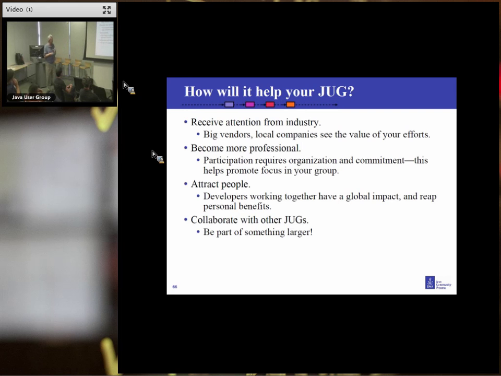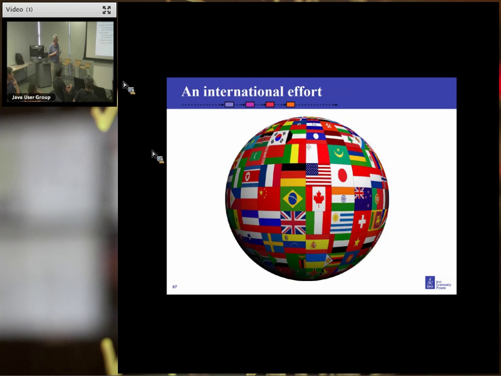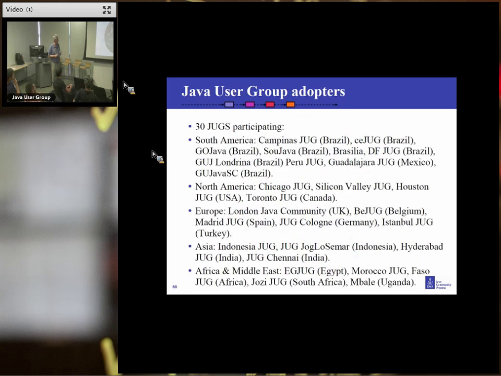Hopefully you will get additional members, because people see this as a way for me to participate and begin to build a global reputation for yourself. And you get to work with a bunch of other JUGs all over the world. And it's fun. So we have this, it really is an international process.